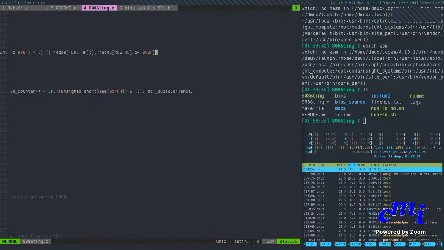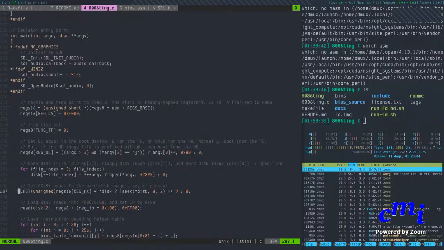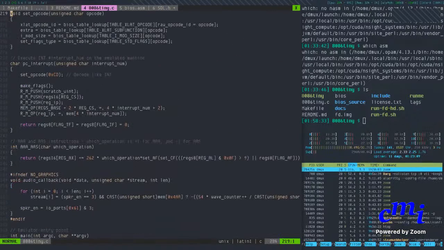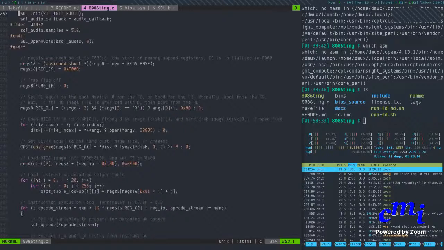I think the reason might be that it's separate from the list of groups of instructions and so on. And you have some audio callback here which you can ignore again. Okay, so these are some of the helper functions. I think the better way to do it is to just look at what this function is doing in whatever context it is being called, right? So you can use that.